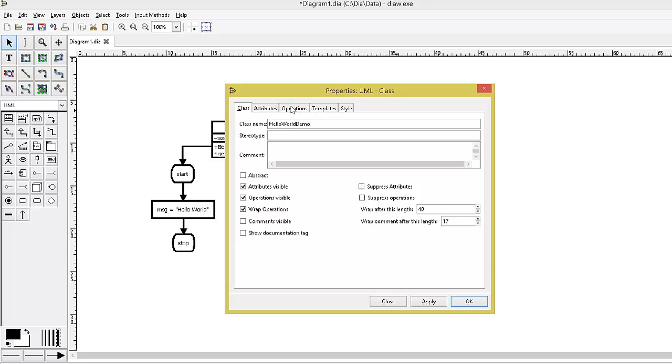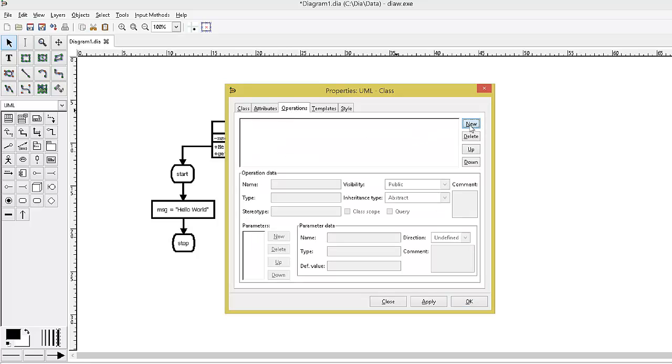So let's design the UML for the Hello World demo. The Hello World demo is not going to have any attributes, but it will have at least one single method, and that one method is going to be main. The main type is void, and it does have an argument or a parameter, which is a string array, and that's all it has.